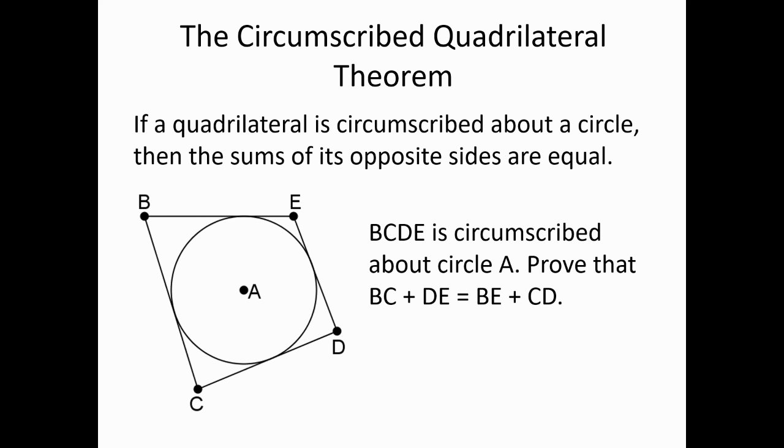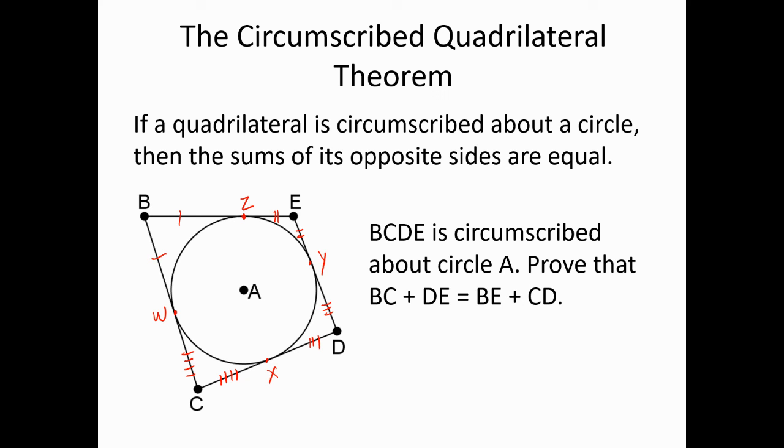Now, as for how that would be proven, well, we've said that the sides are tangent, so that means we have points of tangency, which just follows by definition. Call them whatever you like, W and X and Y and Z. And then consider how the twin tangent theorem may be applied. BZ and BW are two tangents from the same exterior point to the same circle, as are EZ and EY, as are DY and DX, as finally are CW and CX.